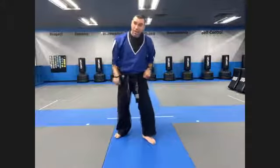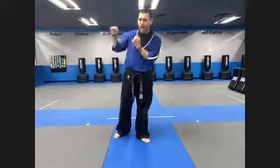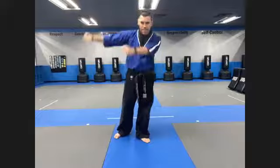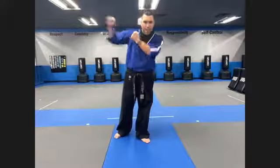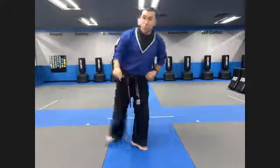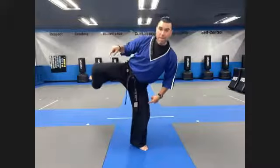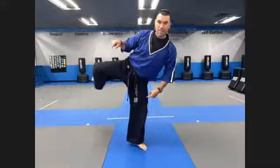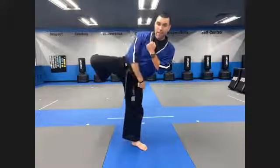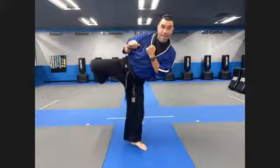So when you do your kick, remember, your arms, do they go down or should it be up? You show me with your hands. Should they be down or should they be up? That's right, your hands should be up. That's gonna help you keep your balance. Another secret is when you lift your knee, the other leg, you wanna make sure that knee stays bent. So again, my hands are up. When I point my knee to my target, I make sure my other knee is bent. That's gonna help me keep my balance.